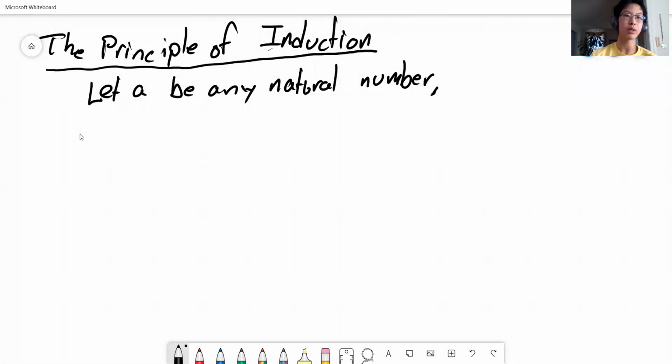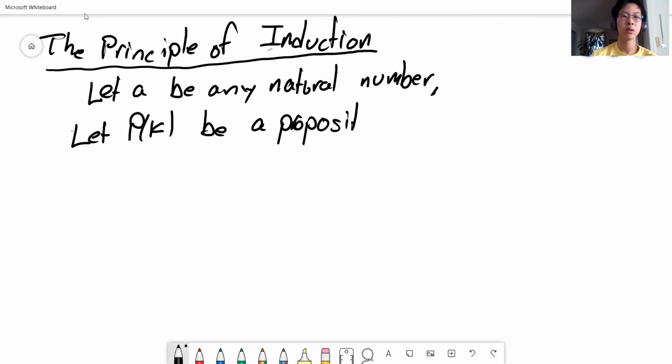The example I'm going to do is where A equals 3, and you'll see that later. So let A be any natural number, and let P sub k be a proposition for all natural numbers, for all k in N. So P sub k, as we define, is a logical statement about k for each k.